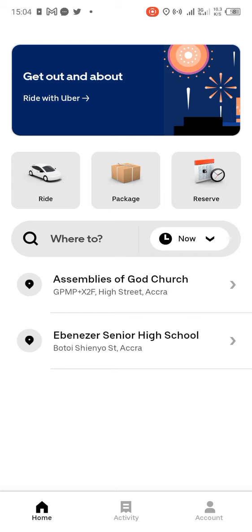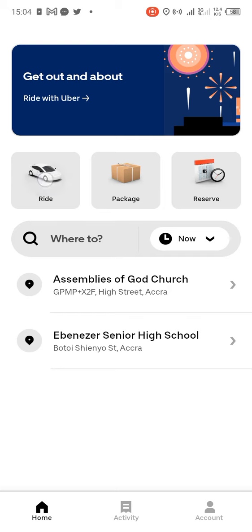When you tap on it, it will bring you to the homepage of Uber where you can get out and about. Over there, you can see ride, package, or reserve. So you can either request a ride, send a package, or reserve a ride for the future. Let's first of all look at how we can request a ride.